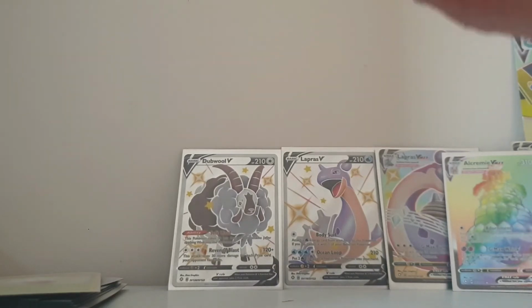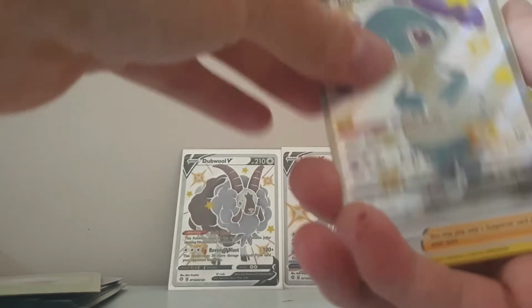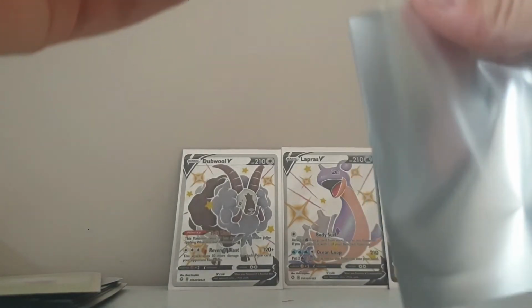Oh my god. It's like blue. So hard. Bro. One, two, three, four, five, and six. We have something, I can feel it. I can actually feel it. Shiny Indeedee V! Nice! That's another one that we already have, but that's okay. We're not completing the shiny vault anytime soon.